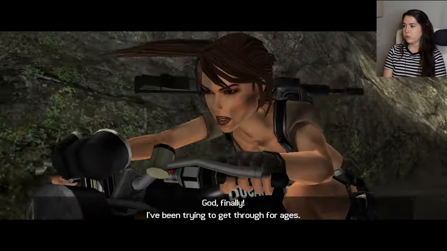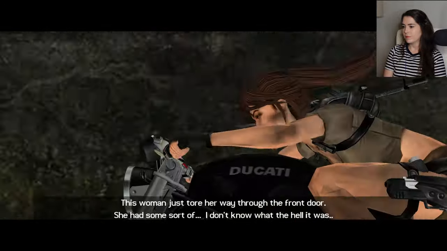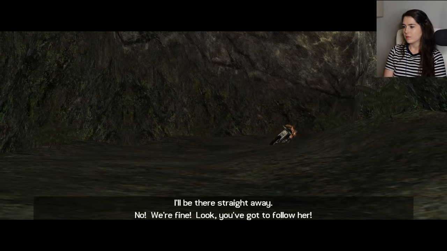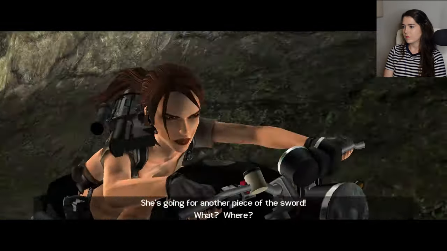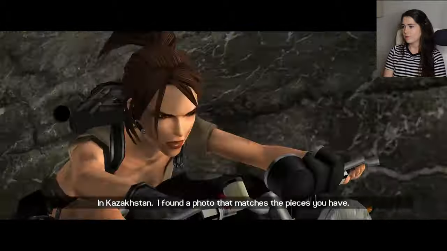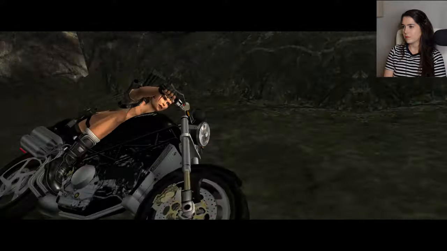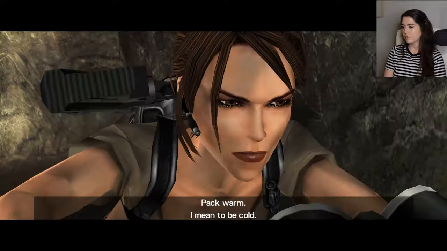God, finally! I've been trying to get through for ages. What happened? This woman just tore her way through the front door. She had some sort of... I don't know what the hell it was. It's like black smoke. I'll be there straight away. No, we're fine. Look, you want to follow her. She's going for another piece of the sword. What? Where? In Kazakhstan. I found a photo that matches the pieces you have. All right. Do an inventory and try to locate something called the Galali Key. Meanwhile, it looks as if I'm bound for colder climes. I mean to be cold.